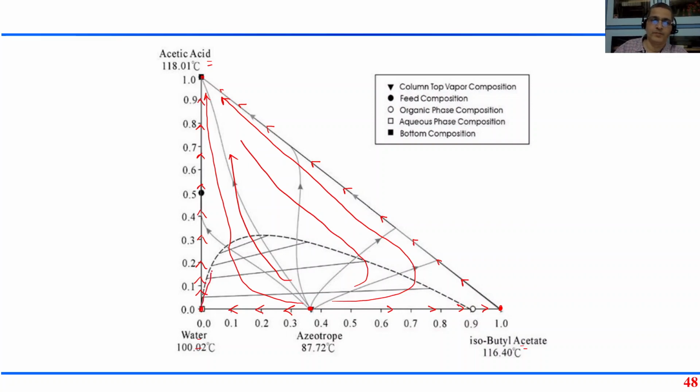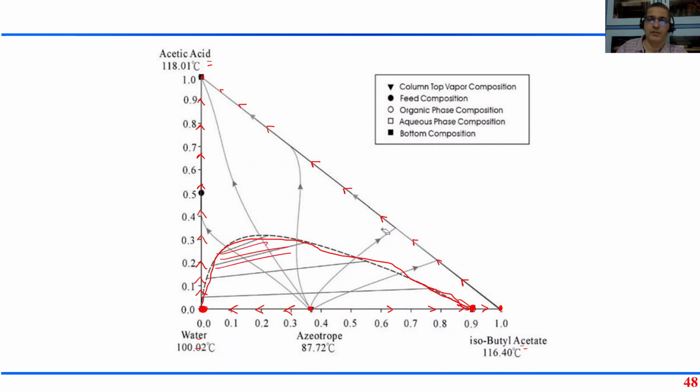This is the two phase region. Right? Water aqueous phase with very little butyl acetate, with maybe 8 mole percent of water. Right? This is how the two phase region looks. Anywhere below this curve, we form two phases, and these are the tie lines. This is one tie line, this is a second tie line. The dotted line is the two phase envelope. Below this dotted line we have a two phase mixture. Above the dotted line we have a single phase mixture. Right? That's the meaning of this.